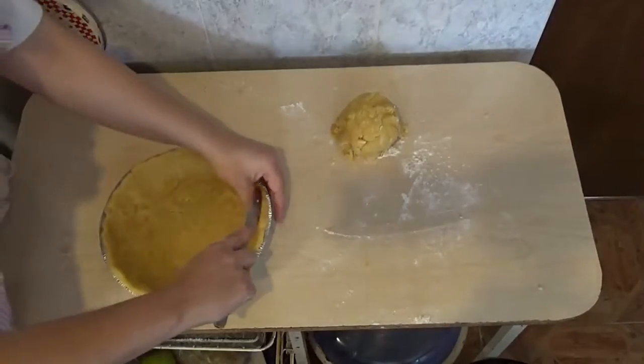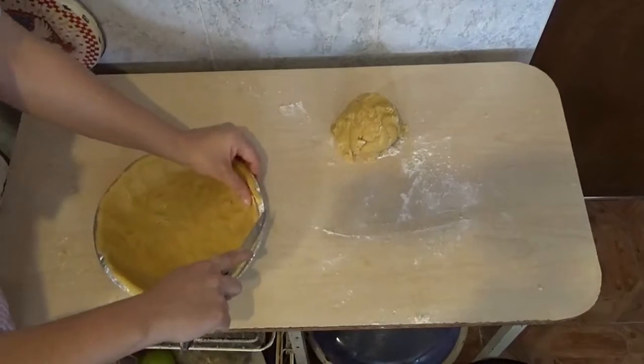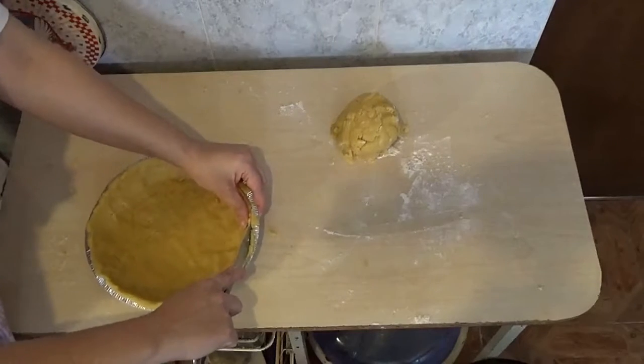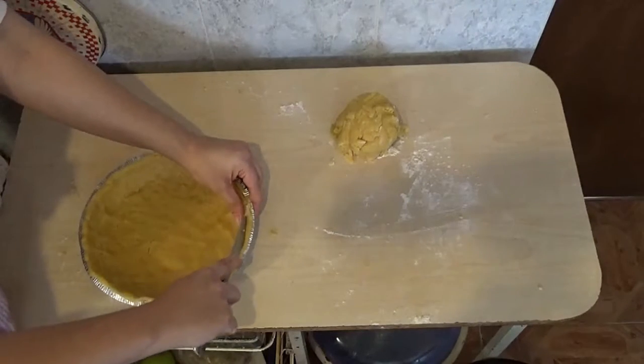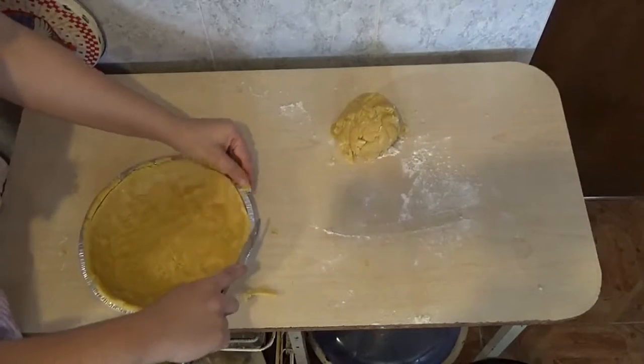Once it's ready, let's take the knife and let's cut the edges. We'll do this so that our pie doesn't have funny edges around it. We don't want some thick, funny edges. We want it to look even.